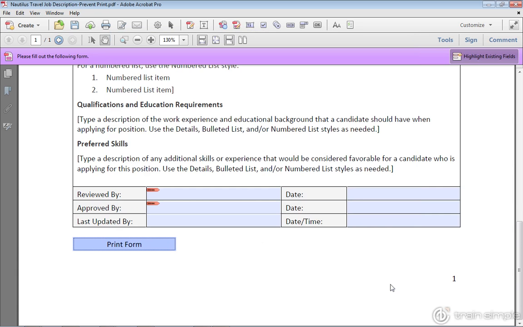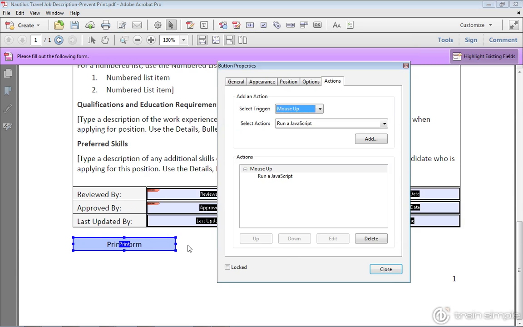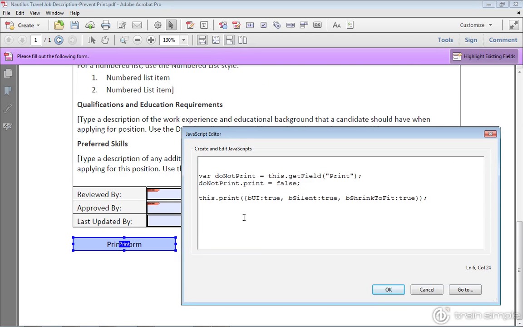So you do have to pay attention to this sequence of events when you're working in JavaScript. It isn't necessarily your code that's a problem. It may just be the sequence. We want to tell it not to print the button before we actually trigger the print command.